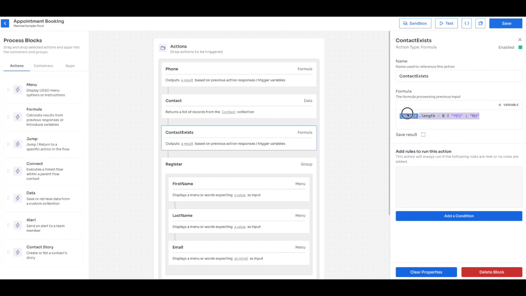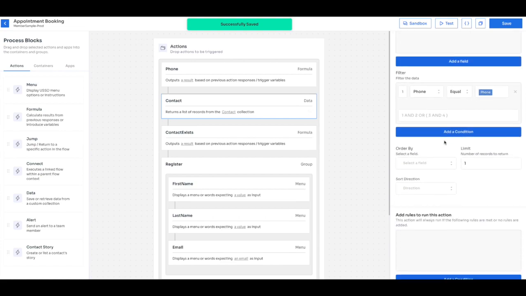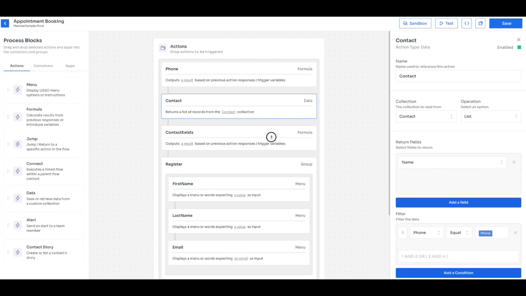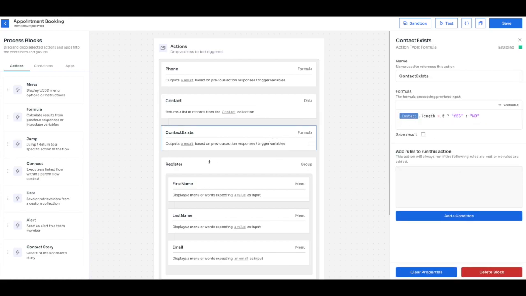So this is a shorthand that uses this question mark, and if it's greater than 0, it will return the value of yes. If it's not greater than 0, it will return the value of no. That is if it's 0 or less than 0, which is unlikely, more likely it's either 0 or has some value in it. And we'll take a look at that some more. I'll say save there. So contact exists. We have our contact here, which we have limited to 1, so we only expect 1 result. Because of that, we are able to see contact.length there.